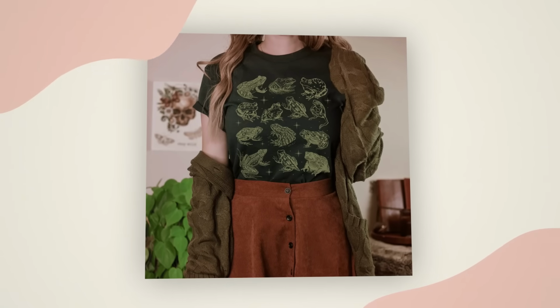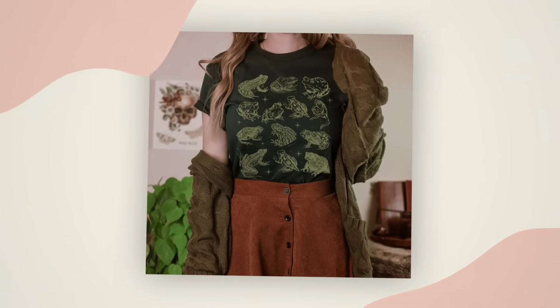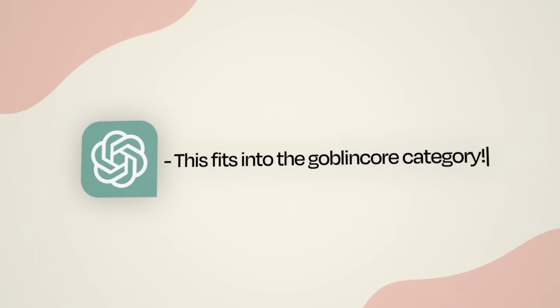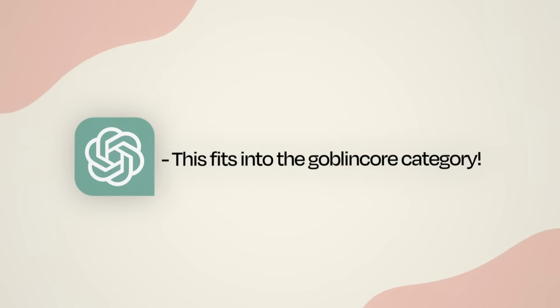So if you're stuck and you're like, okay, I don't want my SEO to be like every other product on Etsy, because it is different in some regards. Maybe you are looking at your product and it's a cottagecore-esque product, but it has frogs on it, and ChatGPT may tell you, hey, goblin core, frogs, you should have in your SEO instead of just putting cottagecore. That's just one example I can give of things I've stumbled across and learned through using that method with ChatGPT.